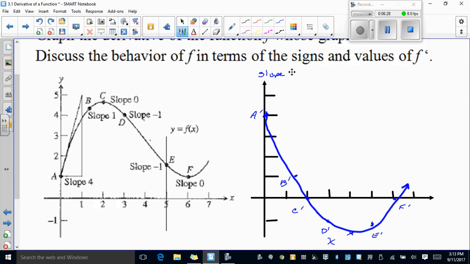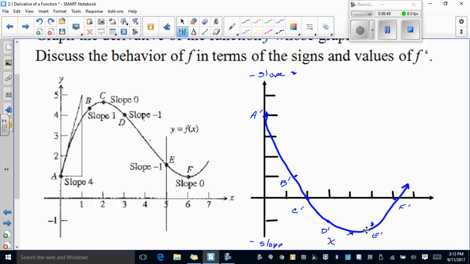And then notice that after C, it starts going down, and we get a slope of -1, -1, until it gets to 0 again. Here it is. From C to D is negative, over here is negative, negative until we get to F. And after F, the slope starts to go up again, we get a positive slope.